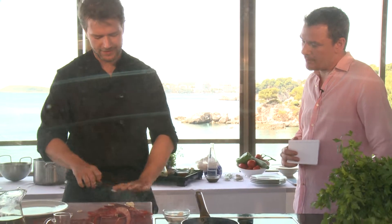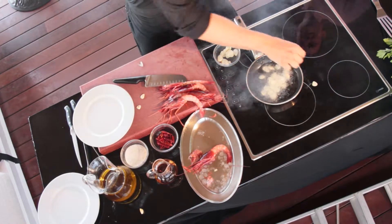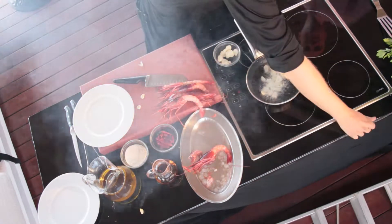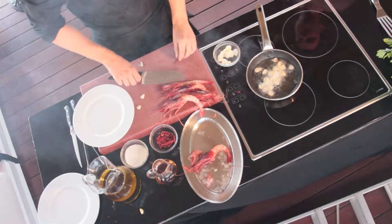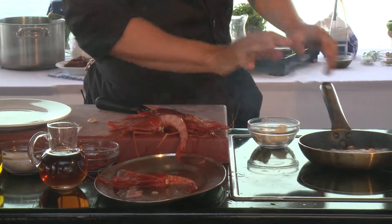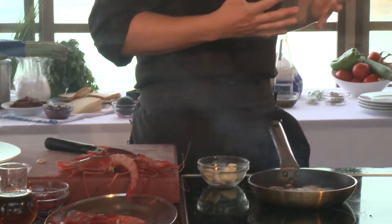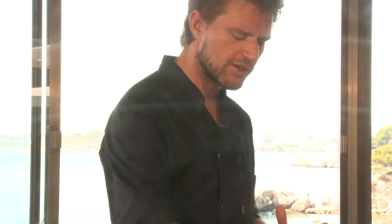Straight away, you can see the garlic is boiling in there. So as you can see, straight away we're getting the flavours in there. Let's break up a dry chilli and put it in there. Why are you using dry chilli? We're using it because we don't want it to be hot — we want it to be sweet. Of course, if you really like the chilli, you can go and put fresh stuff in there, make it a spicy dish, make it your own — which is what Mediterranean cuisine is all about. It's about making it your own, finding your own style.